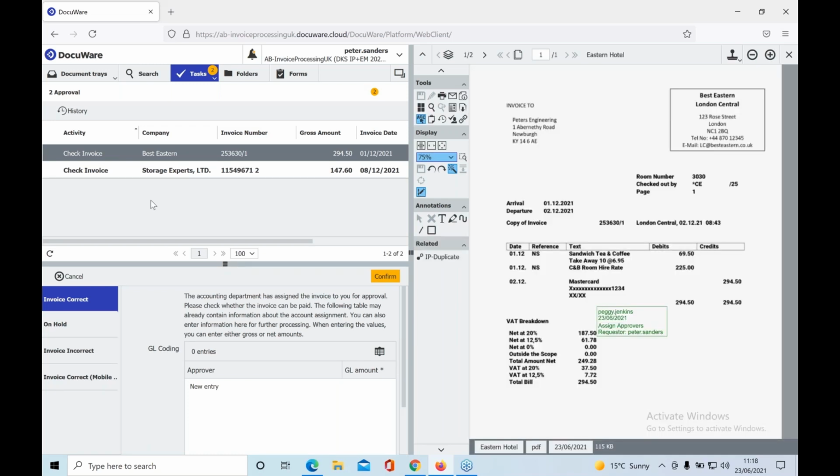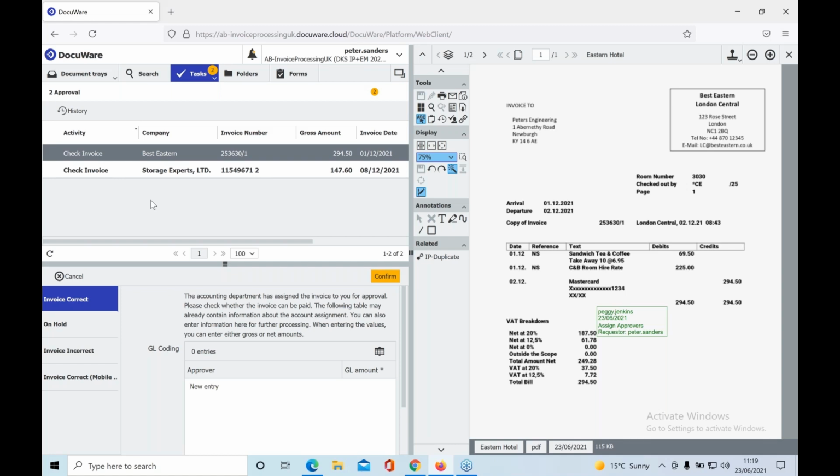So what you may choose to do for your particular customers is send out a notification. So as these get assigned, or even as a bulk, a notification can go out to the approver. So they can click on the link below. We just need to go ahead and approve the particular invoices. They can then do that on the move from any device anywhere on the planet. All they're going to need is an internet connection and a web browser, and they're good to go.